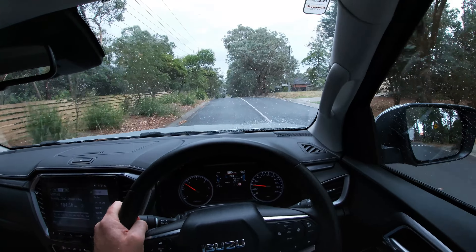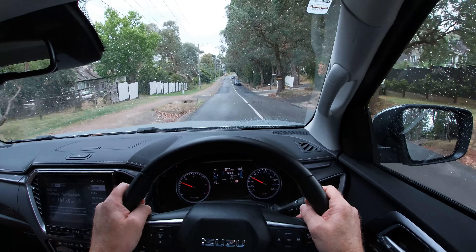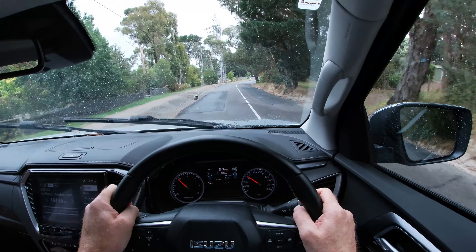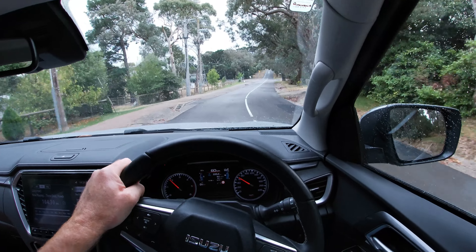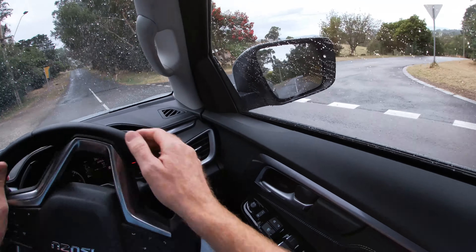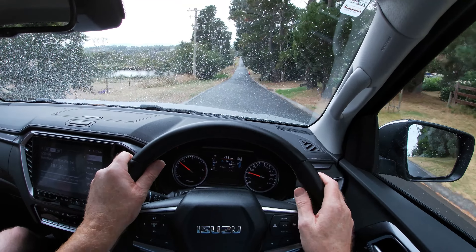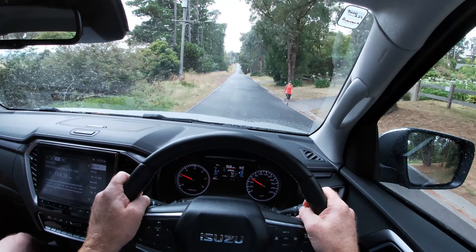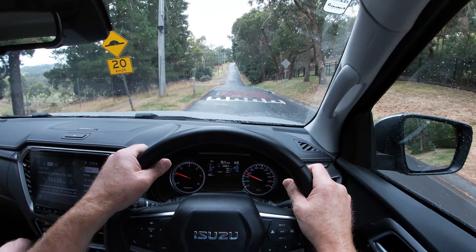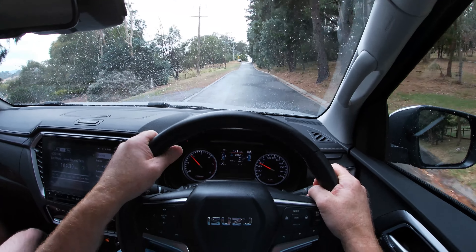It's got a dual-range part-time four-wheel drive system, and for the first time in a D-MAX there's a remote rear differential lock, so you can lock that in when you're in really difficult terrain. Beyond all that, so much is new about this vehicle — new body, new chassis, new drivetrain, new suspension, new brakes, and new electrically assisted power steering rather than the old hydraulic system. It feels great in your hands, very nicely weighted with good communication, and the variable ratio means it's very light at parking speeds but becomes increasingly firm and responsive as your speed increases.